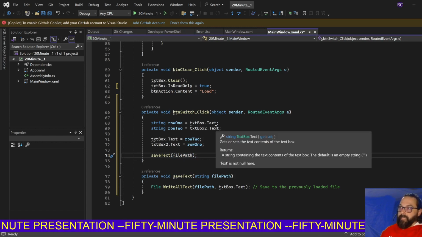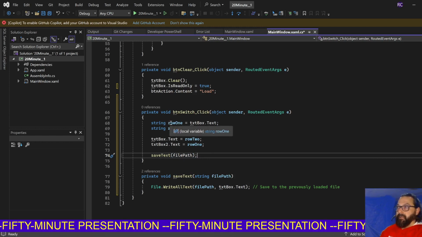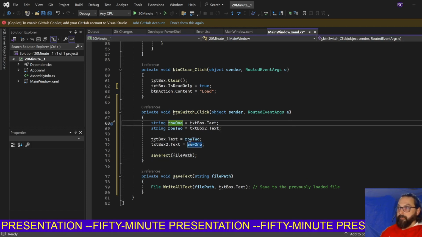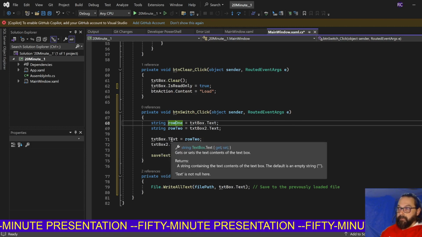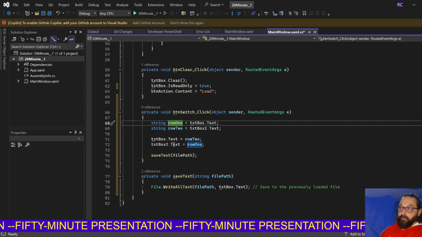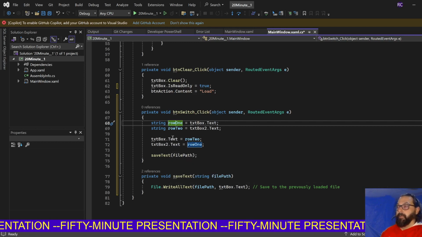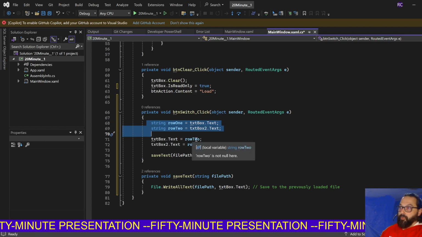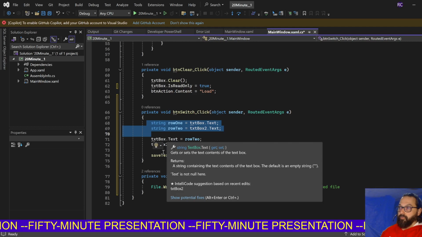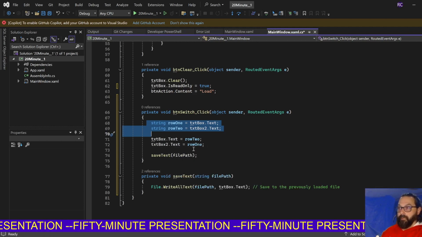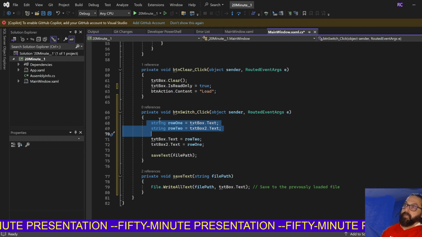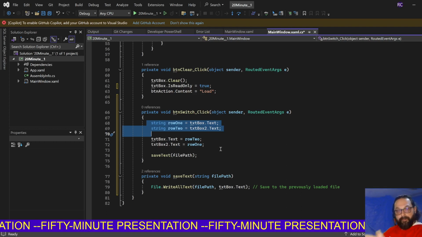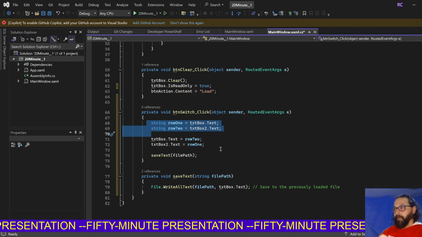So now what happens is when I hit the switch button, it's making the variable row 1 be text box 1 and row 2 text box 2. And then it's saying text box 1, you're going to now be row 2, and text box 2, you're going to be row 1. It's flipping them. Now, you can't do it with just this, because if it's taking row 2 and making it text box 1, row 1 has now become text box 2. They're both the same. So you have to call your strings first, and now those are separate variables that you can reference. That's how I'm getting away with flipping them around.